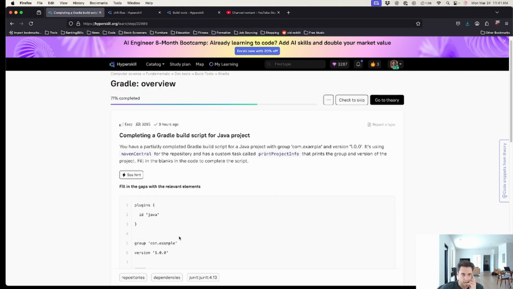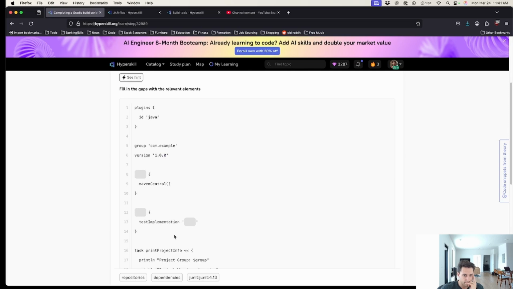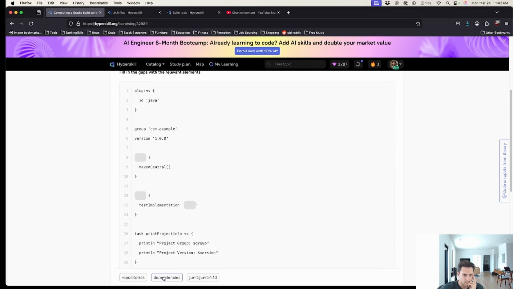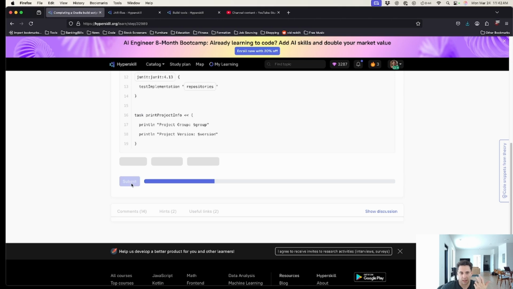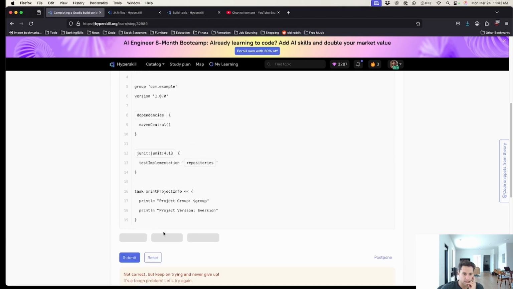Let's try and get this lesson done. So I'm not sure. This looks like a function, right? So you'd probably want, but JUnit is a test. This is like a complete guess.